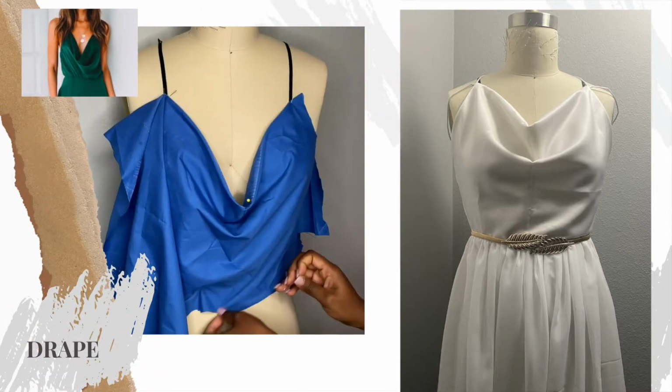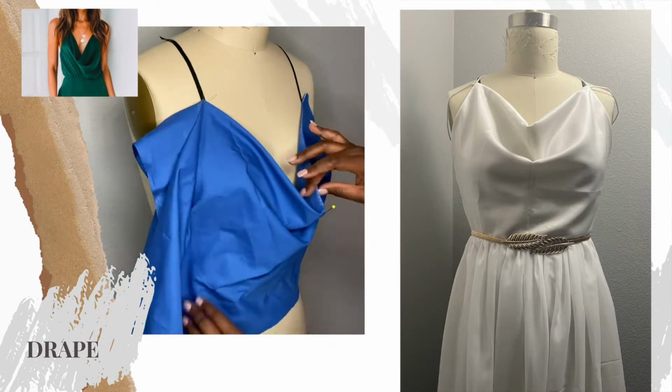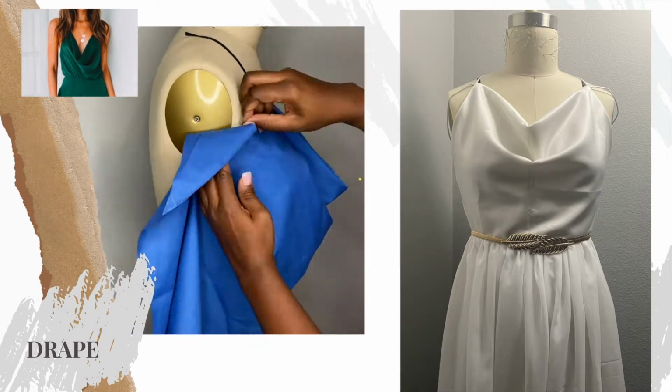So last week we went over the drape for this pattern, and this week, as promised, we are going to tackle the actual pattern to make it happen.